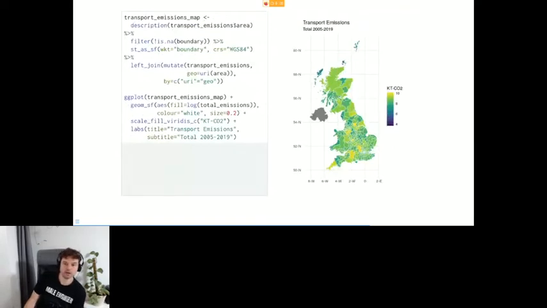As we saw earlier, those descriptions include well-known text or WKT boundaries provided by the ONS geography linked data endpoint. We can use these to draw a map. This example does require us to denormalize the data, our nested tabular structure, because the simple features package that I'm using for mapping here expects the geometries and values to be in one data frame. So we need to take the area description and then attach the measure to that before charting.